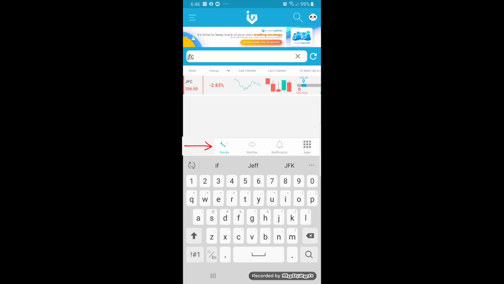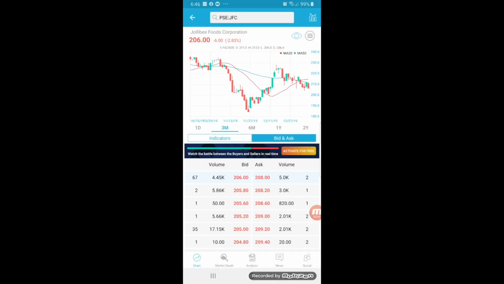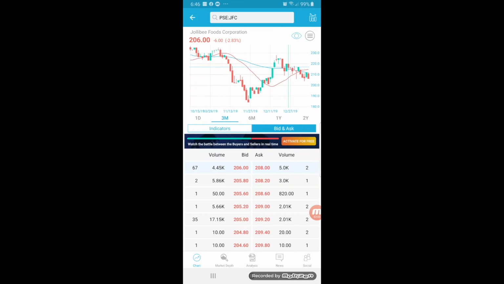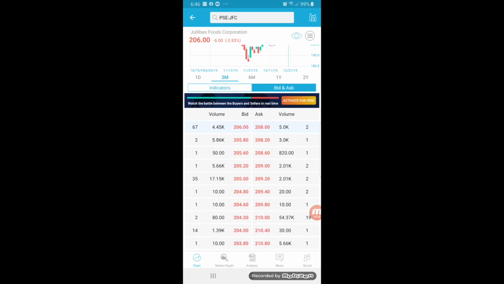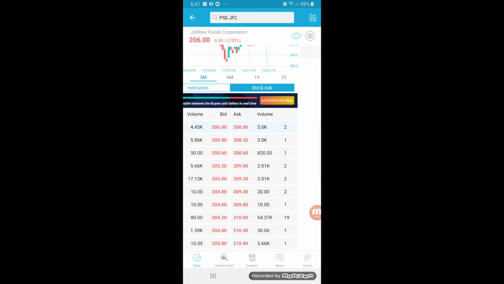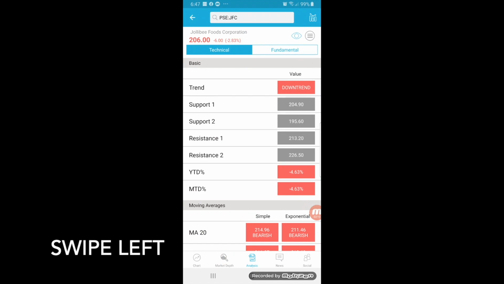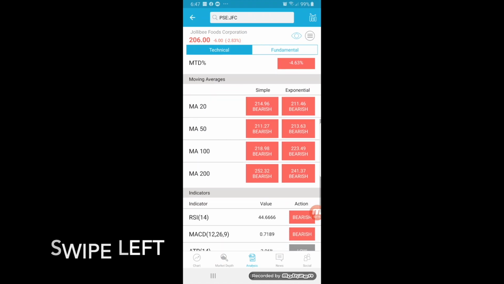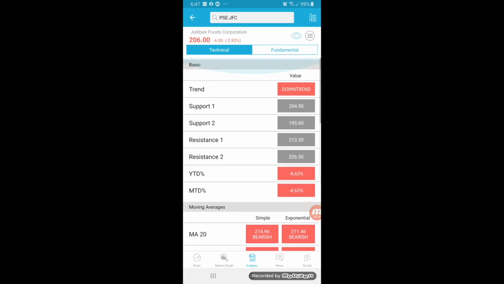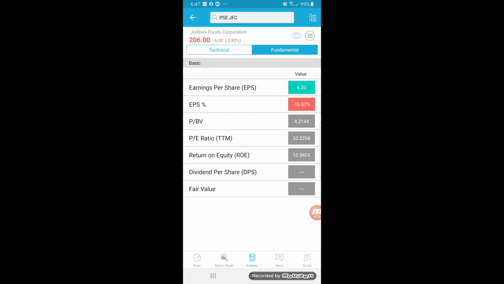If you look at the stocks, you can see the chart and then the volume, bid and ask, which is historic, very good for you to use. If you swipe to the left, you can see more historical data, and if you swipe to the left again, you can see these indicators. You can see technical and fundamentals, which is absolutely amazing.